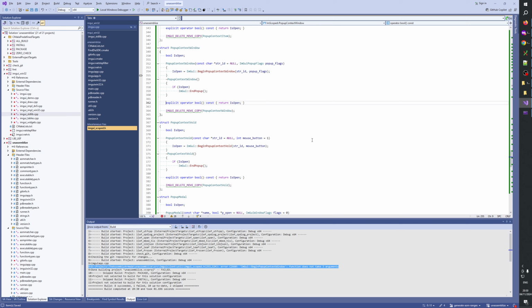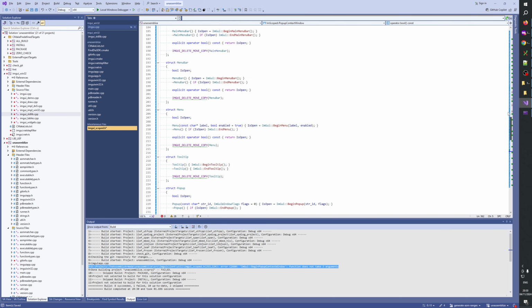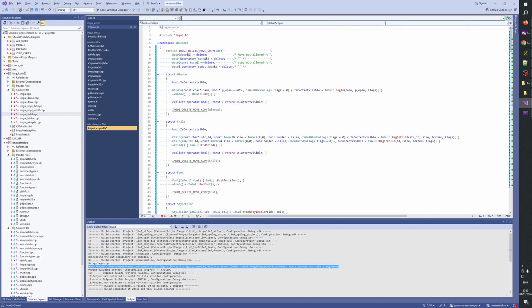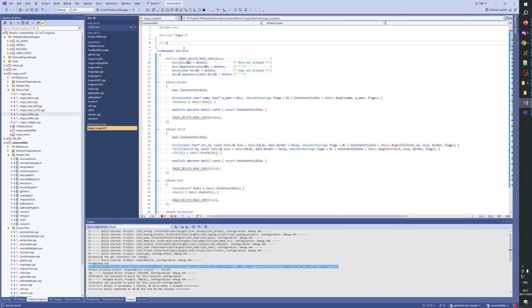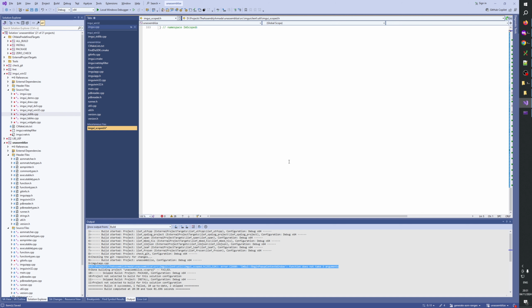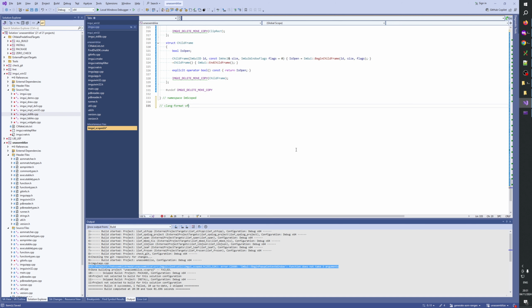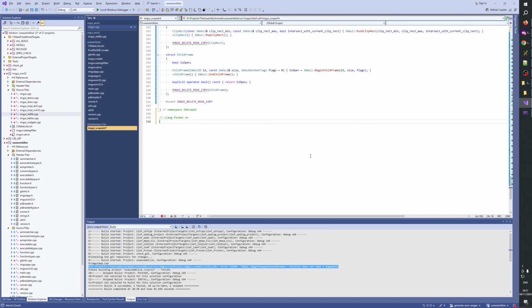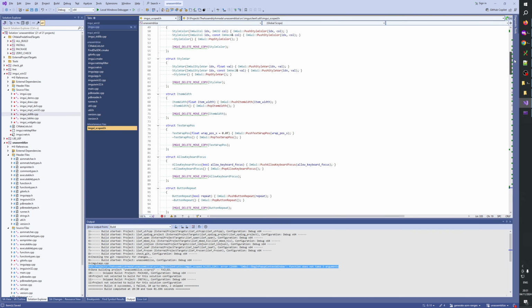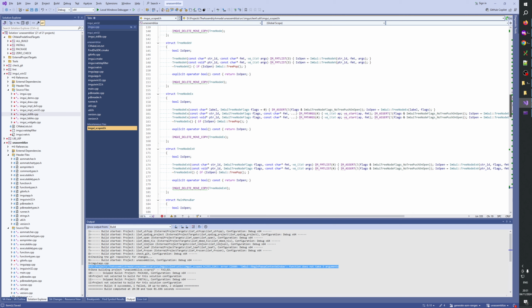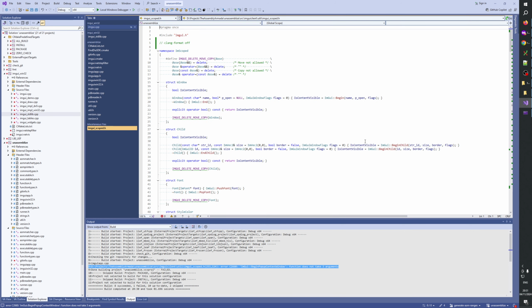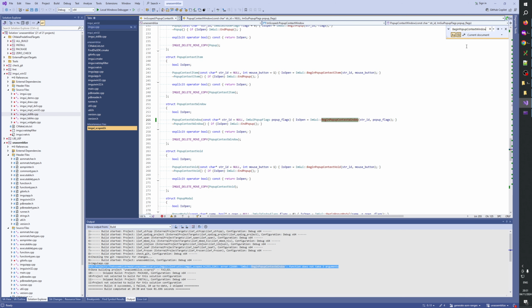Oof. Of course, it had to format this whole thing. Let's go here. Clang format off. Clang format on. Pop-up flags.